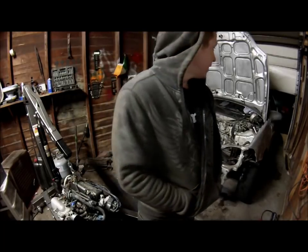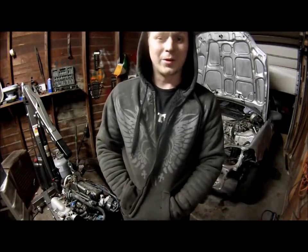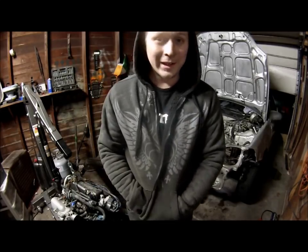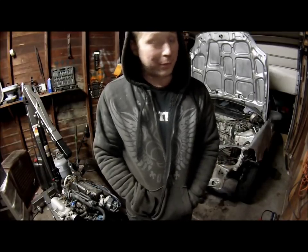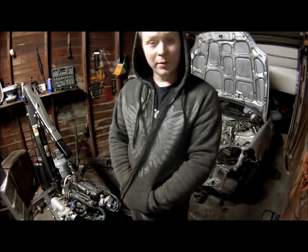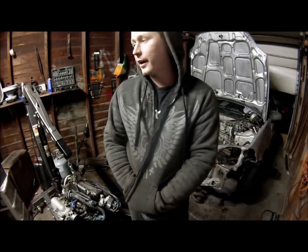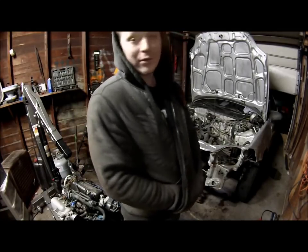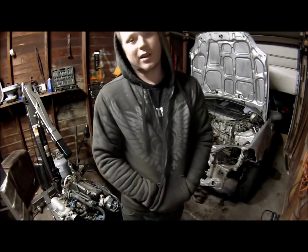I still haven't come up with the color scheme. The inside of the headliner is Ninja Turtle — like the entire thing is Ninja Turtle — and my kids absolutely love it. They want me to paint the car lime green and do the engine bay yellow so it looks like a Ninja Turtle. I love lime green, but I'm not sure. I'm still gonna be doing Rustoleum for all the haters — yes, still spray cans — but I'm gonna shoot clear over it this time for sure. It turned out fantastic last time and it's still holding up, but I just want to do something different.